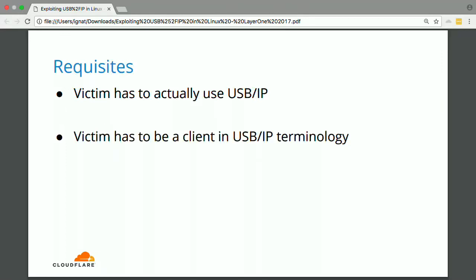Victim has to be a client in USB IP terminology, so I found this vulnerability on the client receiving path, not the server receiving path. Currently I haven't found any way to exploit the server side, only the client side, the side which actually imports the device. And your potential victim has to import at least one USB device. As I showed previously, there is some initial communication between client and server, and then they pass the socket descriptor to the kernel.